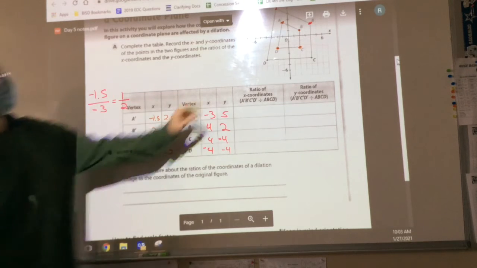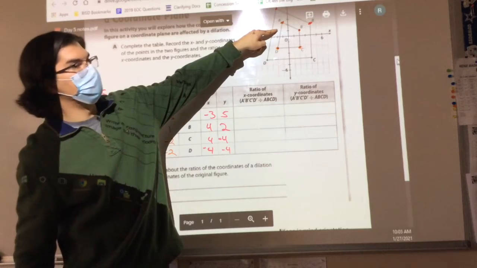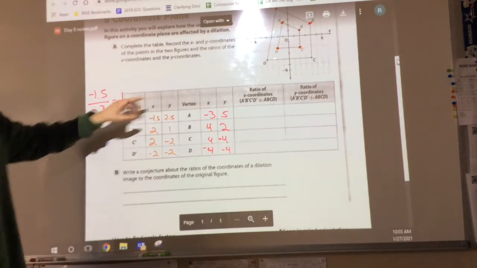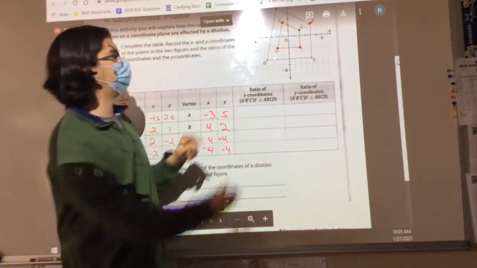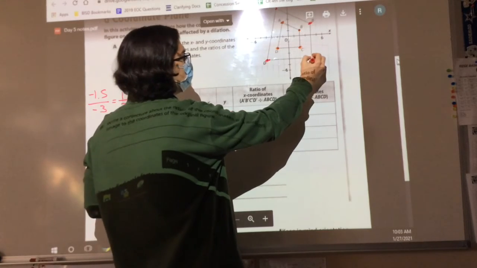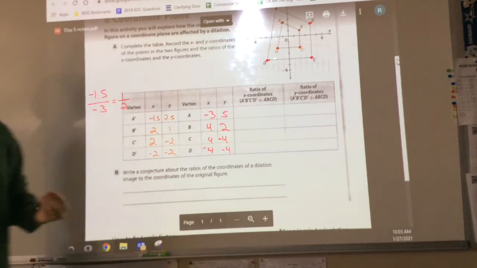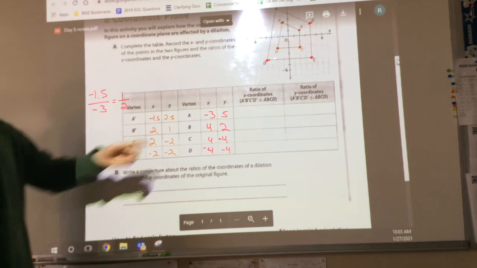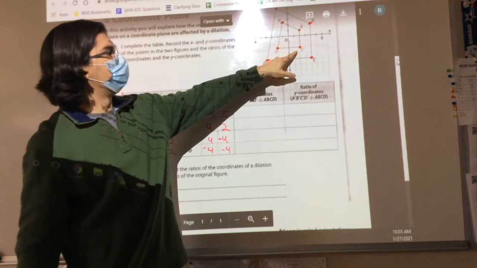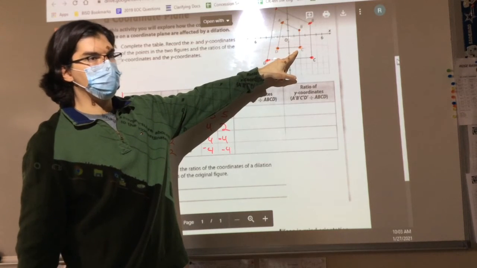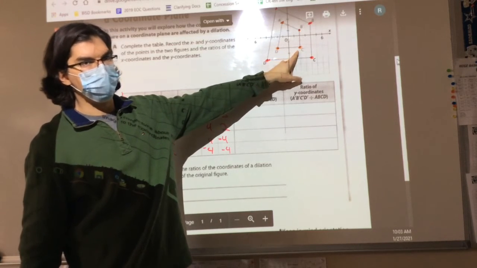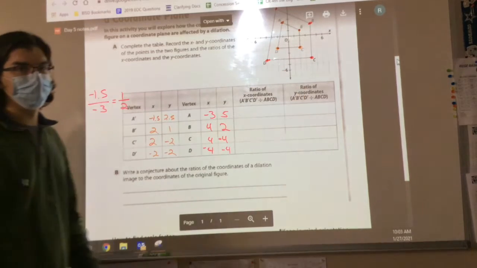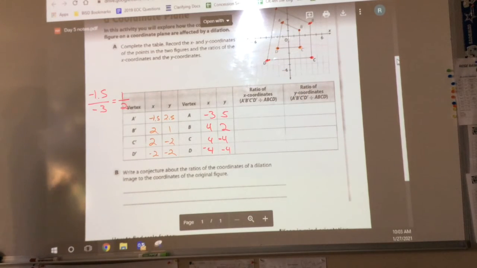So what that's saying is that to go from the bigger to the smaller, if I multiplied every bigger ordered pair by 1/2, it's going to shrink it. Now if we did the opposite, let's say we wanted to go from small to big, if I multiplied every single ordered pair by 2, what's going to happen? It's going to grow into that following size. Okay? The way that we get scale factor is we're going to do division.